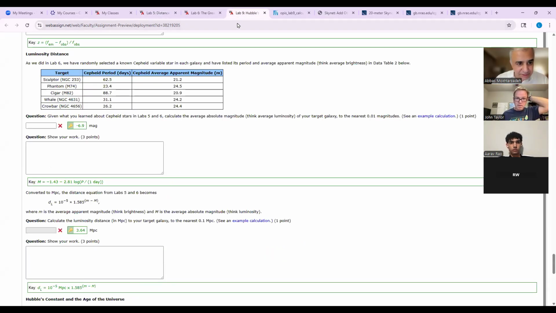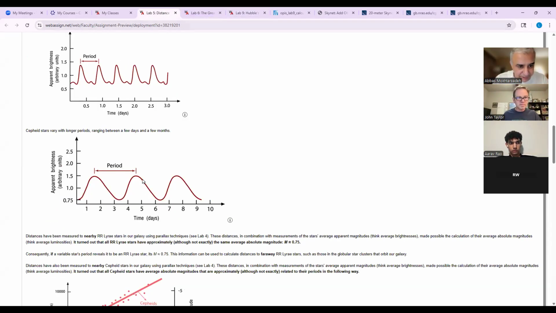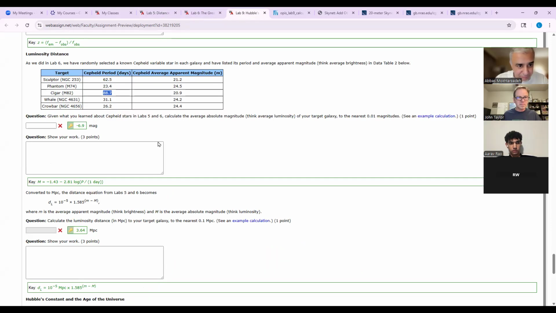As you see, for example, Cigar Galaxy has a variable star, a Cepheid, that is observed at about 88.7 days. It means the period between the peaks is about 88 days. Therefore, those are longer.